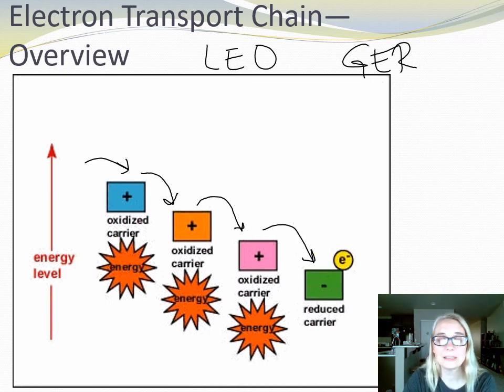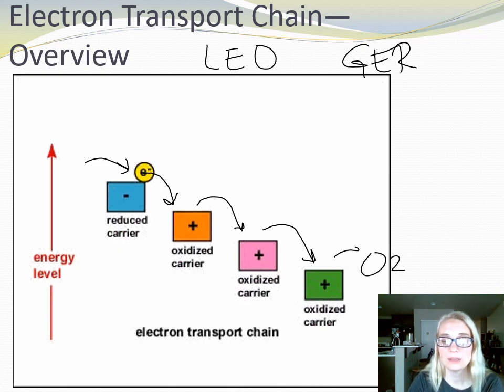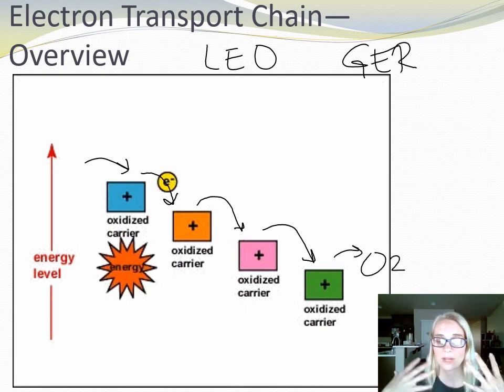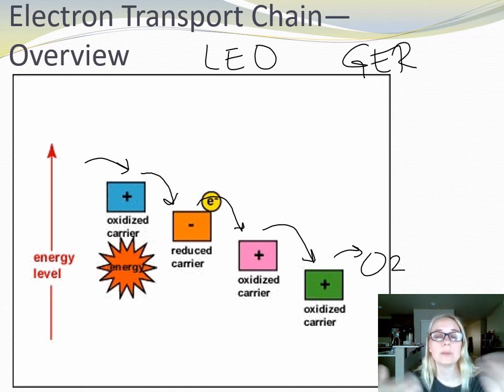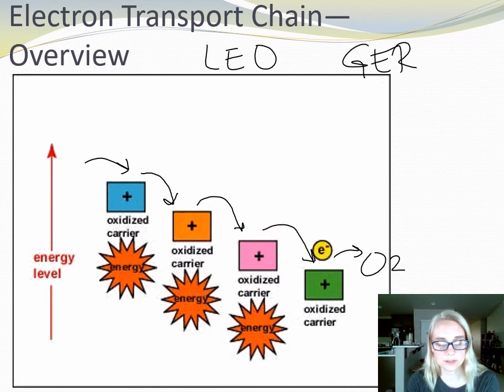And then we get to finally see where oxygen comes into play, because oxygen is going to be this final electron acceptor. So that's why we breathe oxygen, because it's got to play a part, because remember, it's really electronegative. It's going to be really grabby for those electrons. And so that's where they'll end up in oxygen as the molecule of water.